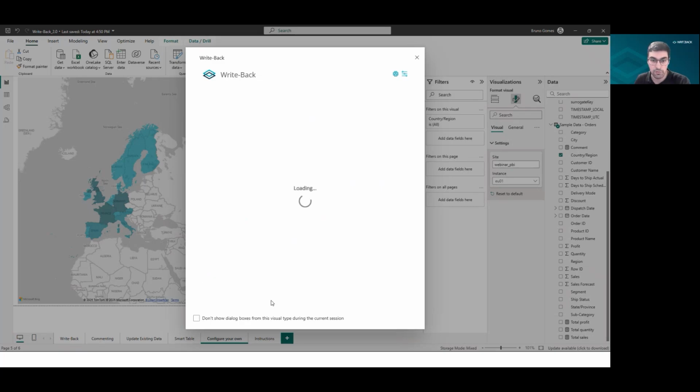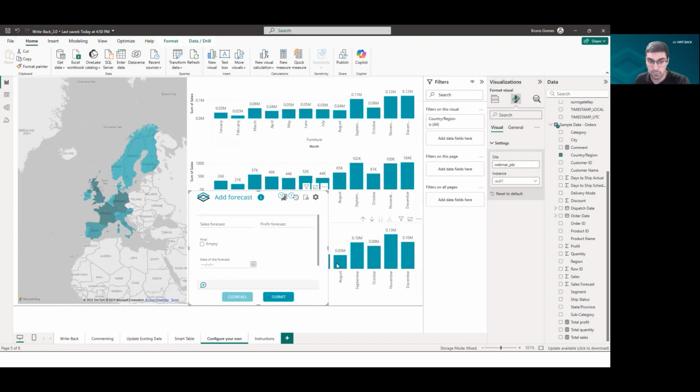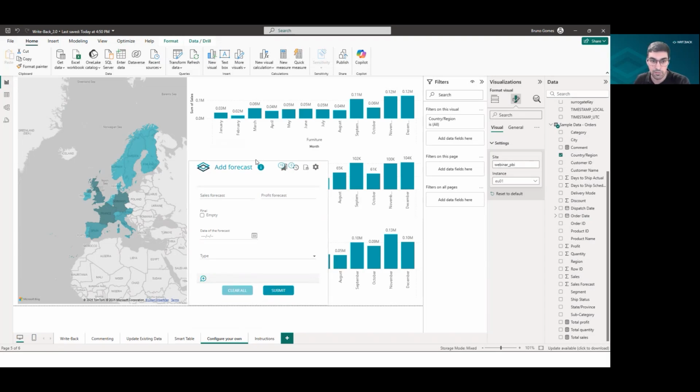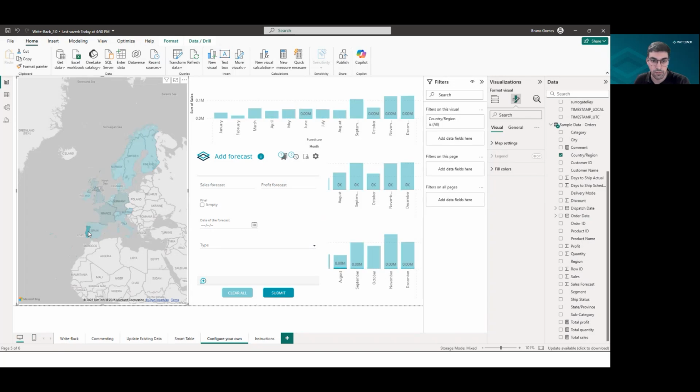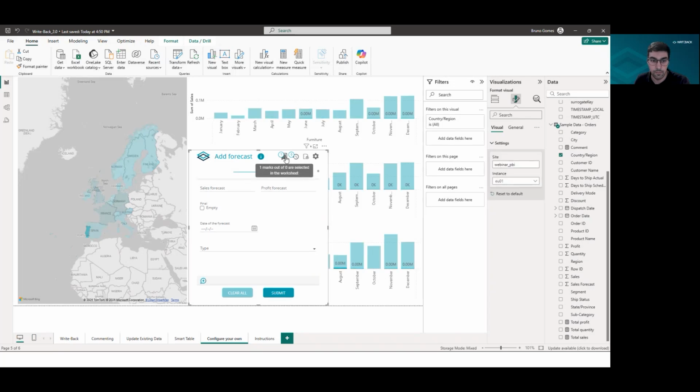And then after submitting, that effectively creates the table in my database. And now I have the form ready to be used over here. I'll just give it a bit more space so we can see everything. And then I can now work on a country. For Portugal over here, we can see it's selected, and I can provide my adjustments.